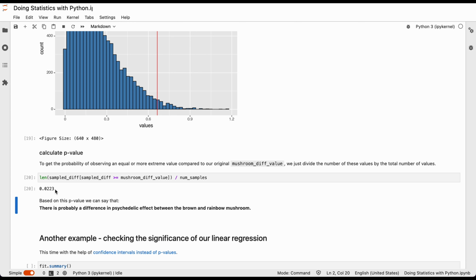But now you might ask, at which point do we say that a value is significant, and when do we say that it's not? And in statistics, a significance value of 0.05 got established throughout the years, but also this value should be taken with care, because it might not make sense to say that a value of 0.04 is significant, while a value of 0.06 is insignificant. So some people suggest that, for example, if the value is above 10, we say that there is no effect. If the value is below 1, we say that probably there is an effect, and if it's somewhere in between, then we just say we're not sure.